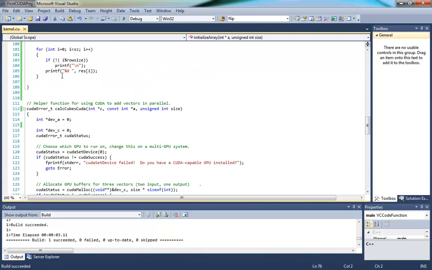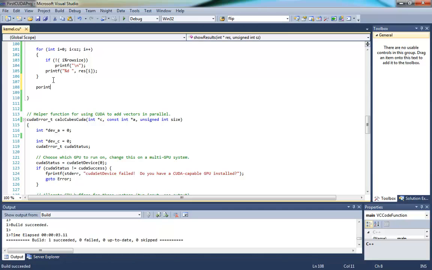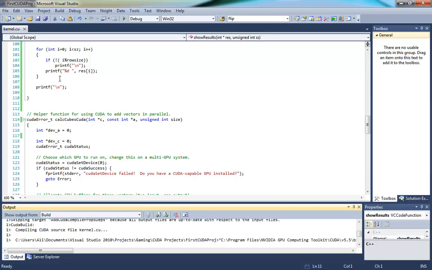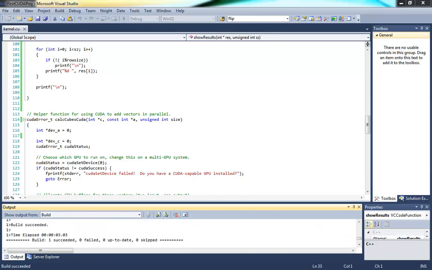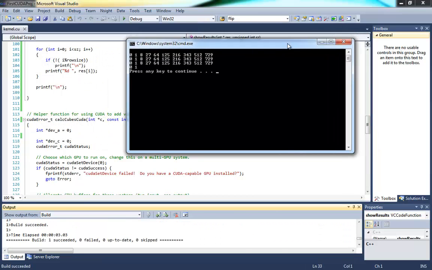Let's put another printf at the end here. Okay, so we've got 32 elements that show basically the output.